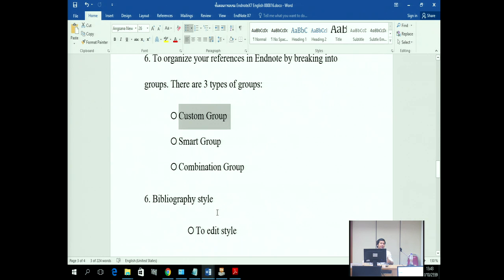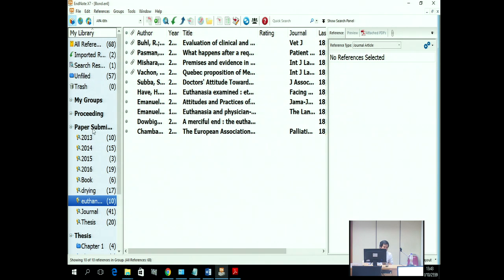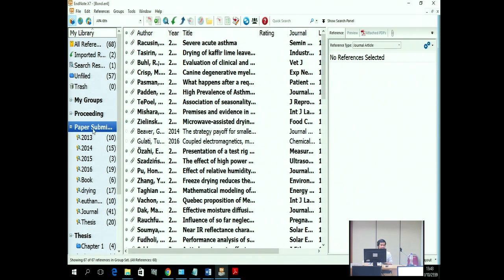The combination means you want to know how many articles published in 2016 contain the keyword drying. So you want to combine three criteria. And how can I do that? You just go back to paper submission again, right click and select the third one, create from group. This one we call combination group.